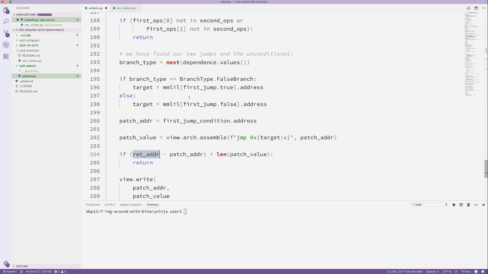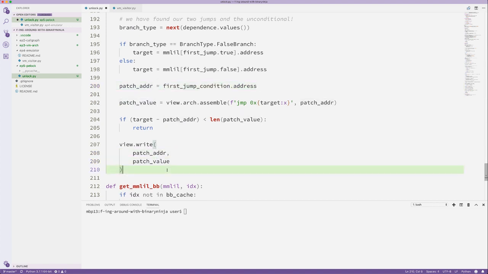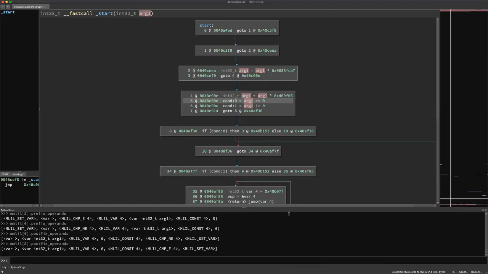And we want this to be target. All right. I wrote a lot of code there, so there's lots of places for this to go wrong, but we can try it.